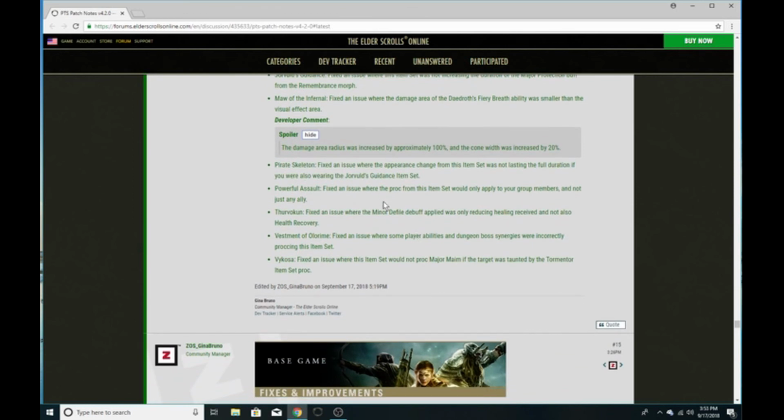Alright. Pirate Skeleton. Fix an issue where the appearance change from this item set was not lasting the full duration if you were wearing Shorvold's Guidance item set. Powerful Assault. Fix an issue where the proc from this item set would only apply to your group members and not just an ally. Alright.